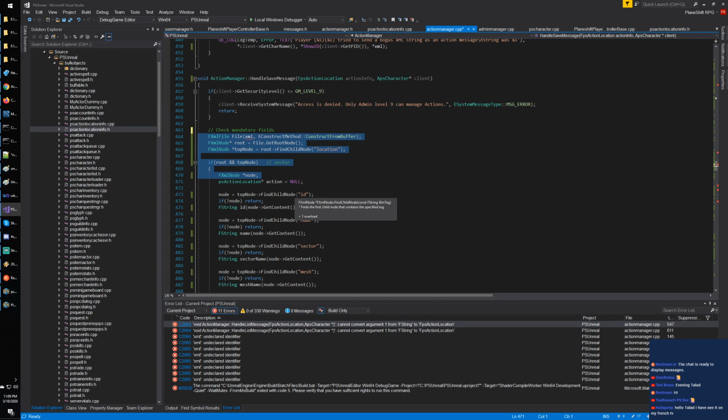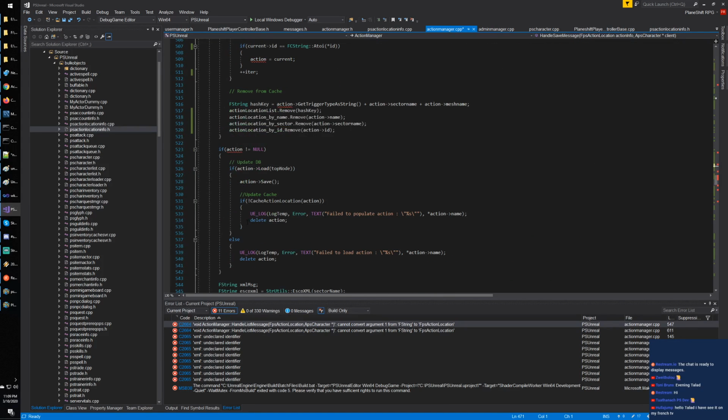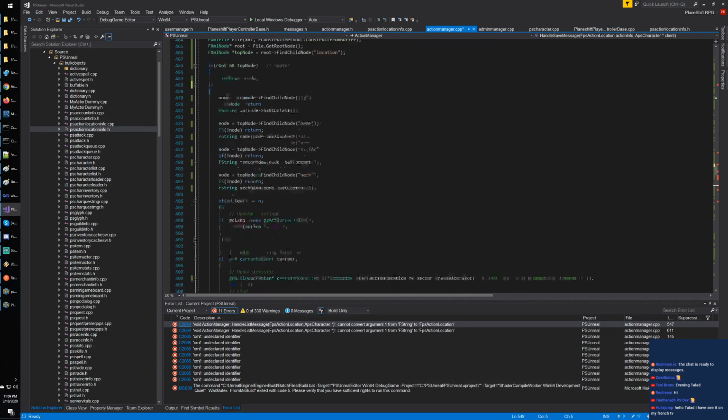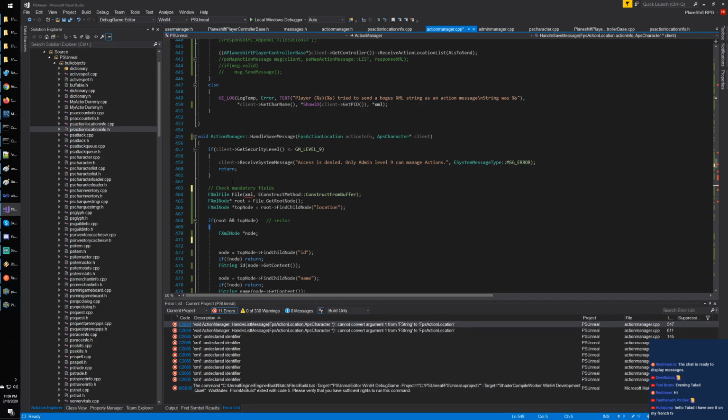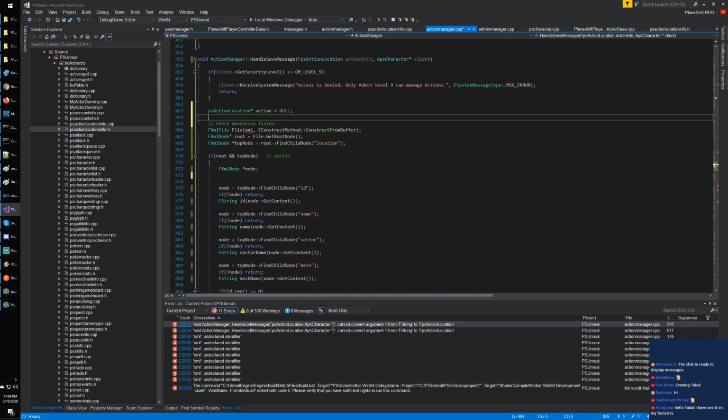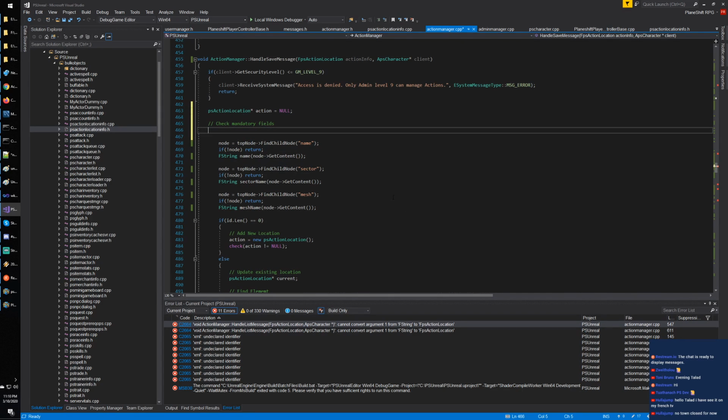So, the mandatory field. Let me move this up, okay? And then the check for mandatory fields is the name. So the name should not be empty. So if I do action info dot name, right?